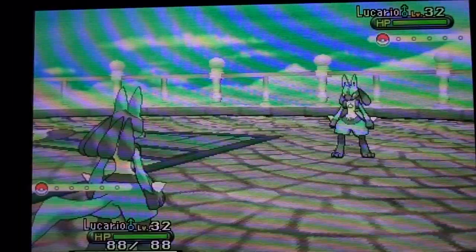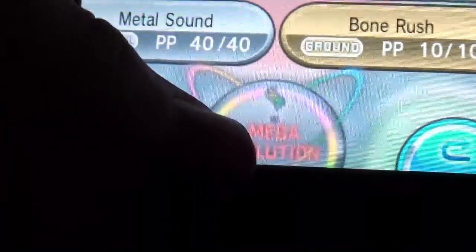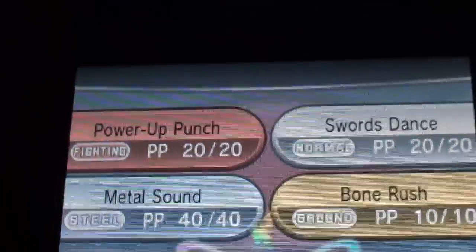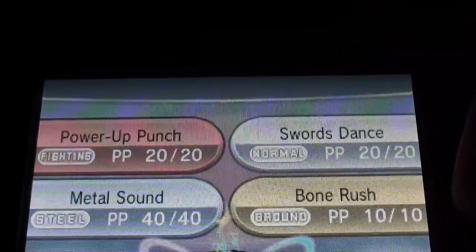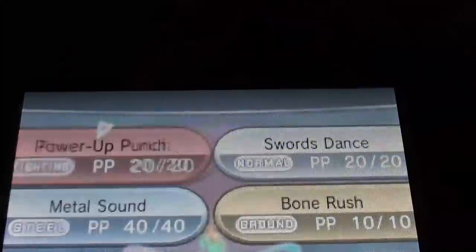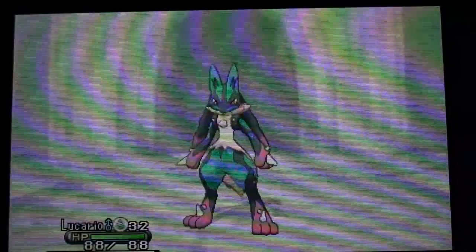Alright, so there's the Mega Evolution button. I'm gonna press it for the first time. Alright, and I'll use Power Up Punch. Oh man. So cool.